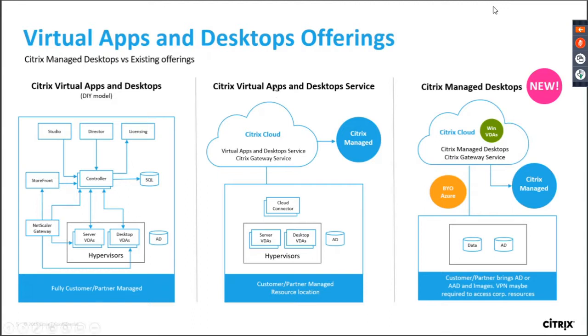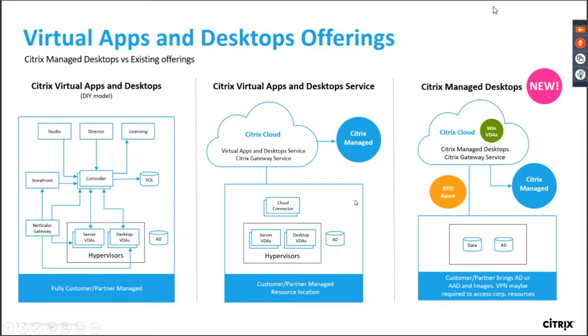Going to the middle one, Citrix has produced a step to the cloud, which is the virtual apps and desktop as a service. For the management layer we talked about, it will all be managed by the Citrix team. Citrix will be handling the availability, the patches, the updates, and the security fixes. All of these things will be handled by the Citrix cloud team.